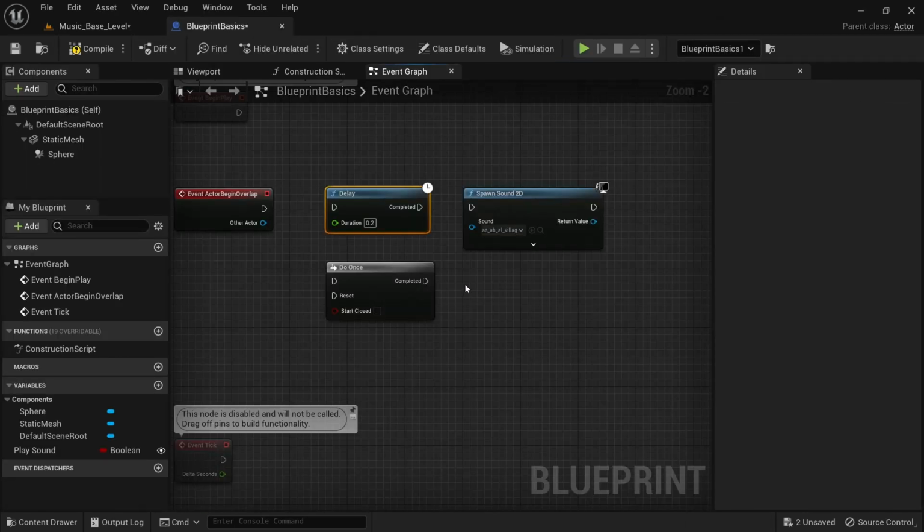The delay node works exactly like you think it would. Basically, it waits a certain duration of seconds, and then it plays the sound. This can be useful if you need to sync up timing with a sound, or just have a sound come slightly delayed after something occurs.